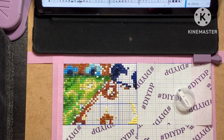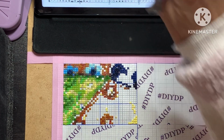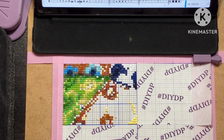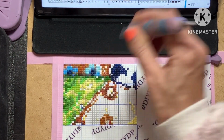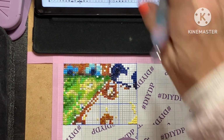I think what I'll do when I kick down this is whatever I don't need, whatever's left over, if it's needed, I'm going to put it into my Medusa kit, because we want to use up all the odds and sods and I don't think there'll be a lot left over. So I'm going to put it into Medusa so I can use it up, because as many of you know, I don't mix my drills, mix my shades. So if there's any left over, like I need 200 of these, there's well and more than 200 in there.